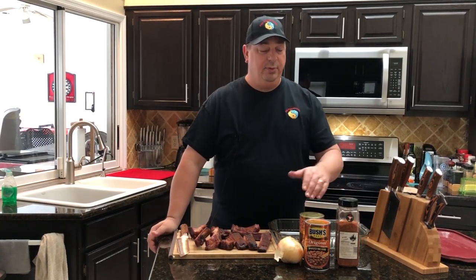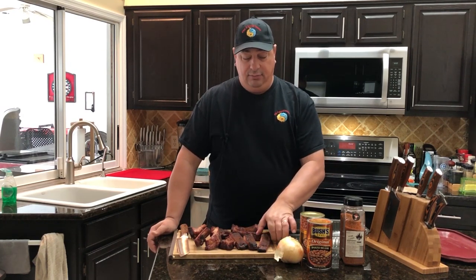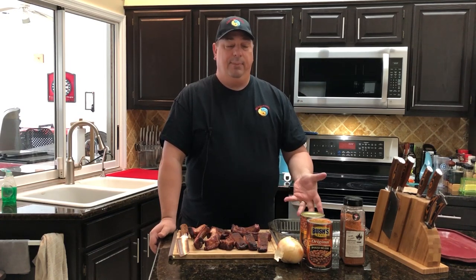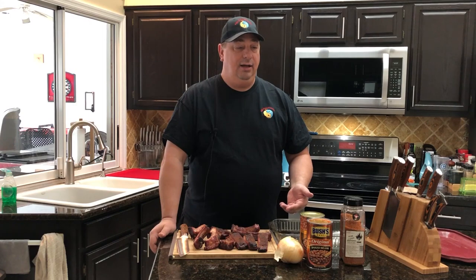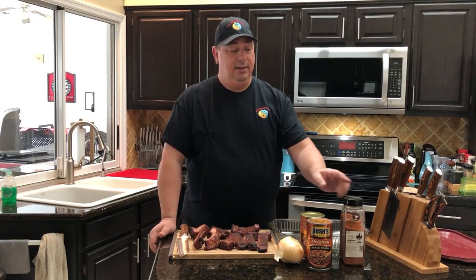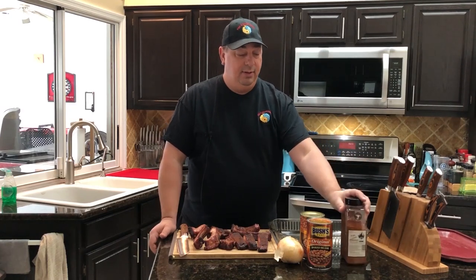All right guys, this is gonna be a real simple recipe. Nothing to it at all — it's just going to make a side dish that's a little different than what comes in the can and help get rid of some leftover meat. I'm going to be using these ribs that I cooked up last night for another video. We had a bunch left over because there was only a couple of us at dinner, so instead of eating them for lunch, my son has a potluck he's got to go to tonight for scouts. So I figured I'd whip up some nice pumped-up baked beans he can take to that.